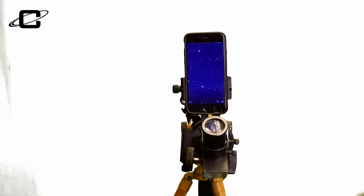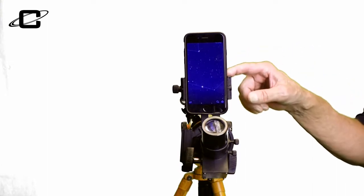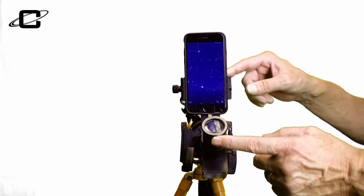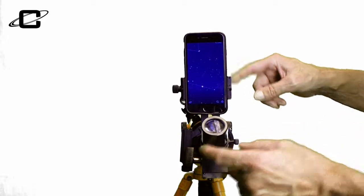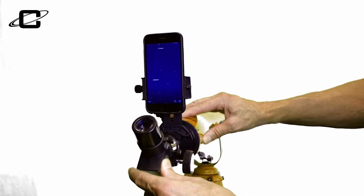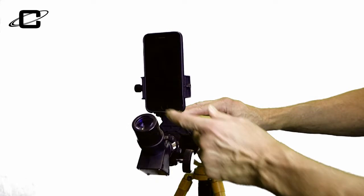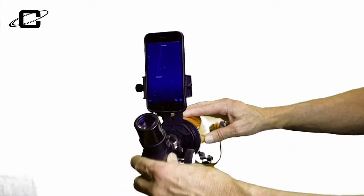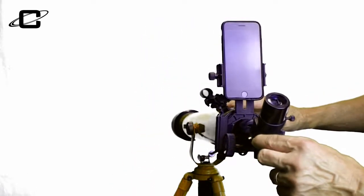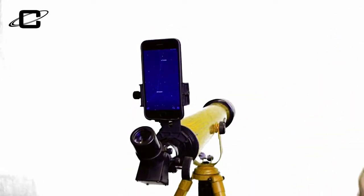Now we're ready to go — we've got the free app loaded into the smartphone, and the smartphone is set on the refracting telescope. As you move your telescope through the sky you can see that the app will tell you what's up there, whether you go up, go dark, or go down. This is how cool it is — you can actually know in real time what your telescope is looking at, and if you wonder what's up there, your app is going to tell you.